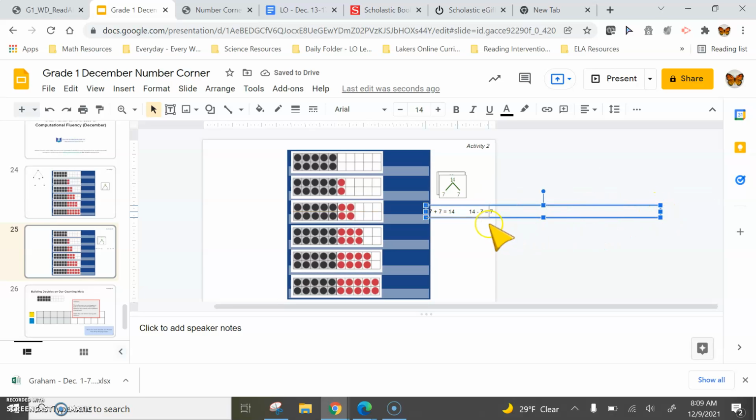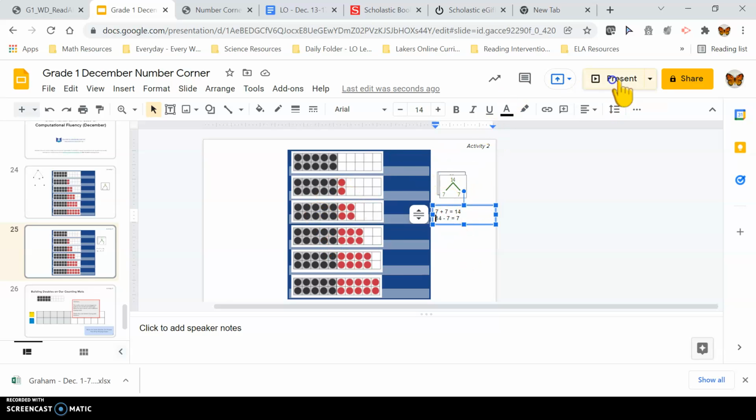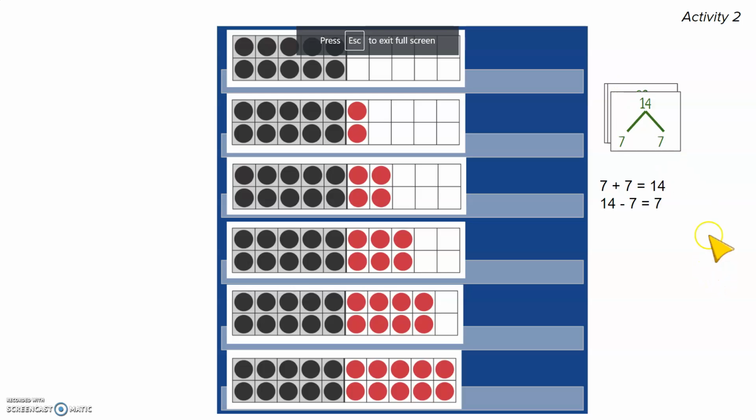But that's what I'd like you to do today. I'd like you to focus on creating math equations for each of the number frames that we have here. You have your number frame. If you need to make the number tree first to help you understand it, you may do that. But here is the number tree. We've taken this number tree and now we've made 2 math facts. An addition fact where we're adding and putting our plus sign to show those 2 numbers added together. And then we're making a subtraction fact where we're taking the answer and we are using the subtraction sign or the minus sign to show how we would subtract one of those numbers to get the other answer. I know you can do it. Off you go, Amazing All-Stars.